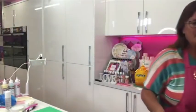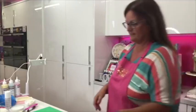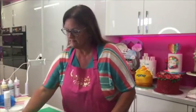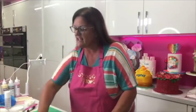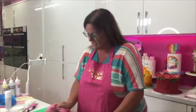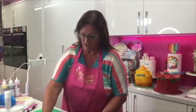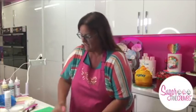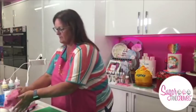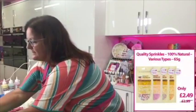Someone did say, obviously every design is different, and every cake that you're going to put on the board is different, but you could put the cake on the plain board and then sprinkle around, but you'd have to do it by hand. It is a bit time consuming. Yeah. And it's probably a bit messier, but yes, you could quite easily do that. We did think about that, and we did have that conversation, but to be fair, it's really messy. It's hard to keep them. Sprinkles do go everywhere.